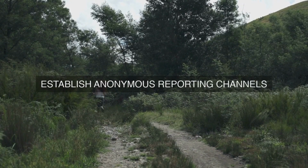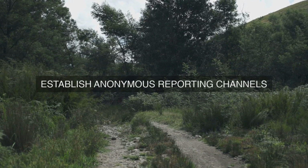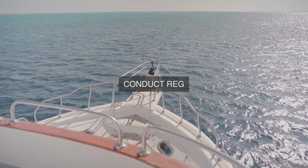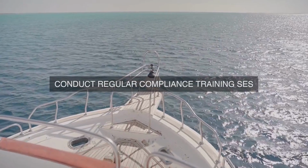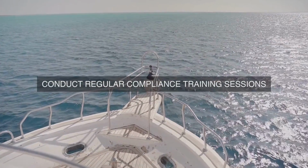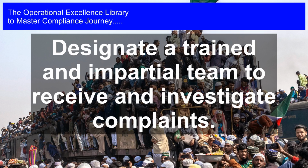Firstly, the organization has a dedicated whistleblower reporting system that allows employees, customers, suppliers, and other stakeholders to report concerns or incidents anonymously, if desired. This system is accessible through multiple channels, including a toll-free hotline, email, and an online portal. The reporting system is managed by an independent third-party vendor to ensure confidentiality and objectivity.